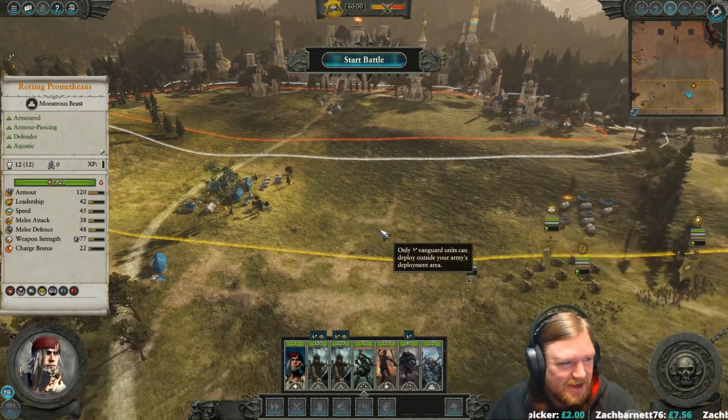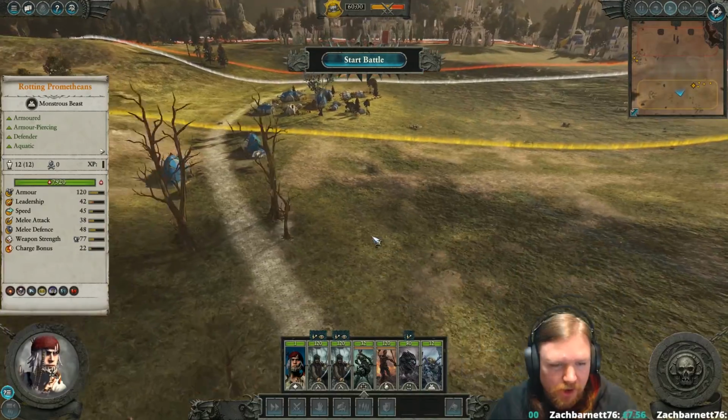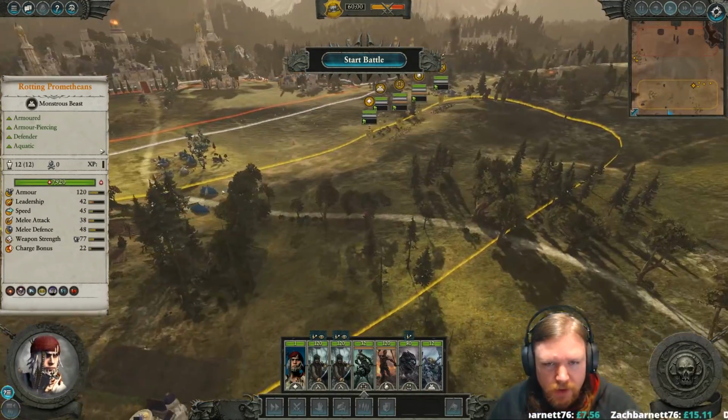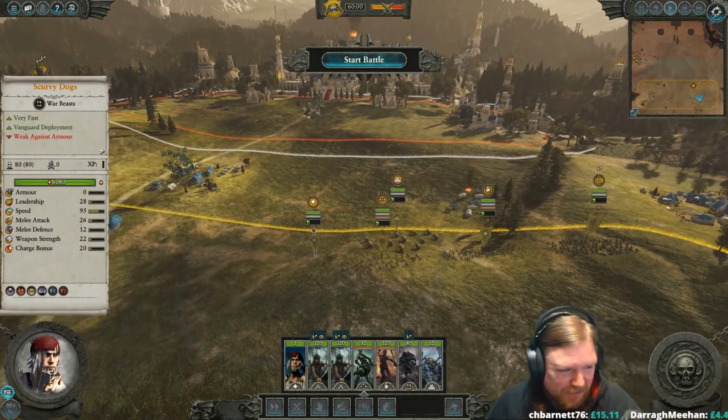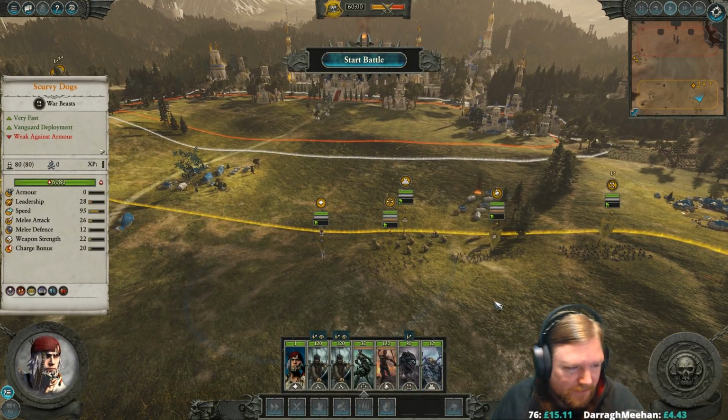Yes. Are war dogs good in this, or are they like Rome 2? They're a lot better than Rome 2, in that you can actually control them. In Rome 2, once you release them, then they're gone. They do their own thing.